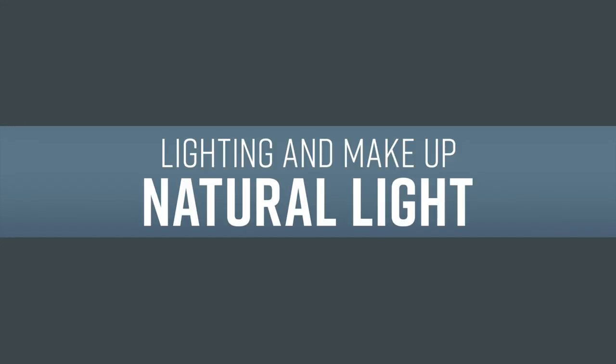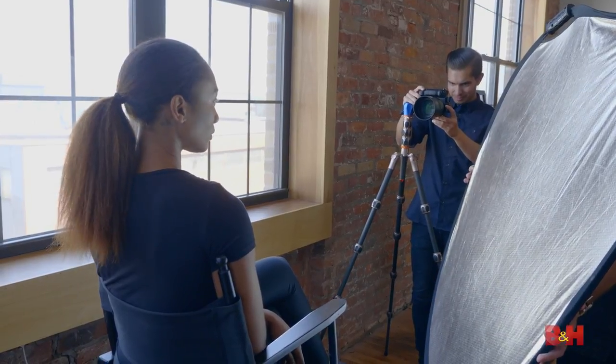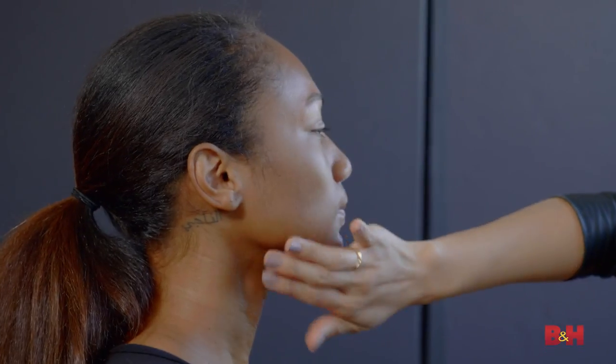If you're dealing with really strong light, what you can do is go inside and find a good window. I love actually doing makeup in front of the window. I think natural light is the most honest light — you can really see all of the highlights and contours, every blemish, and the skin tone really beautifully. In natural light it's really important to go incredibly natural, because you can see a lot of texture and a lot of product. So less is more in this situation.